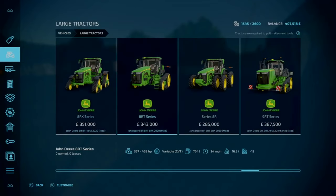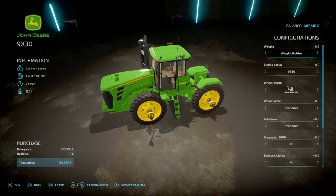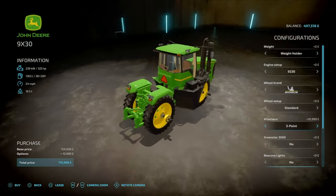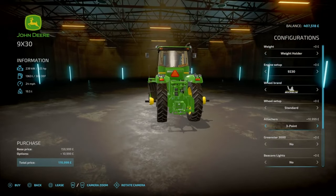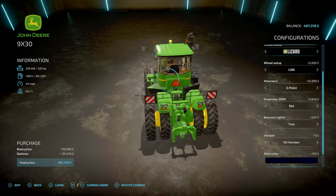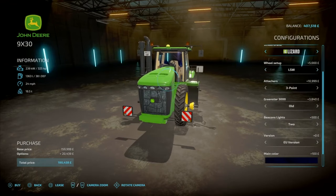That's the one we're borrowing from the dealership at the moment. Yeah, something like these, like that. 325 horsepower tractor for 160 grand. Yeah, it's a swivel tractor and that. If you want everything, green star and that. Just getting a rough spec of that. So do we want flotation tires? No.